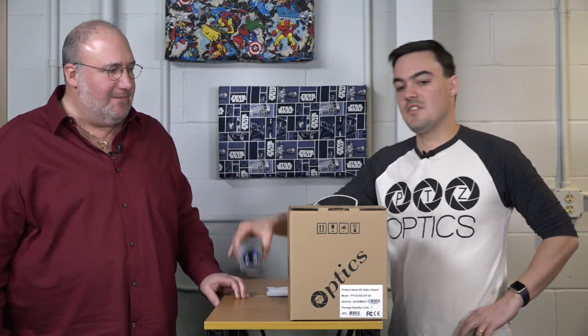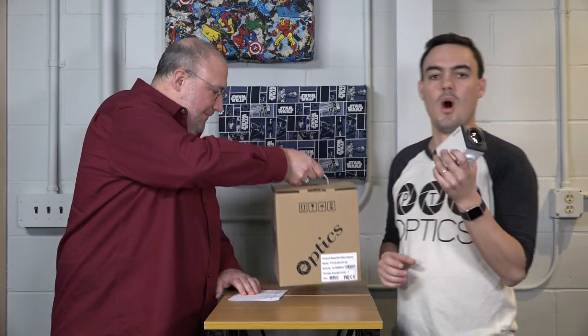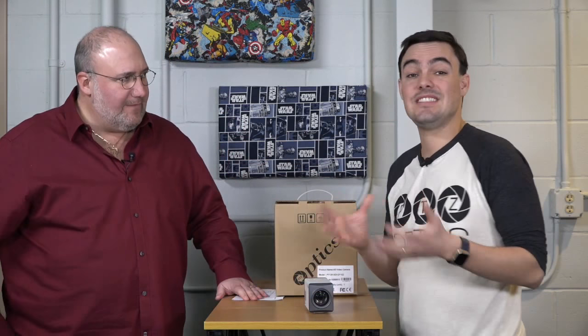So one of the beauties of our ZCams, we've got two models. We have one variable lens ZCam, and that one you can actually put any CL lens on. One of the things I love about that is that means you can plug it into a telescope and live stream the moon. You can plug it into all kinds of lenses. And then we have our 20X.